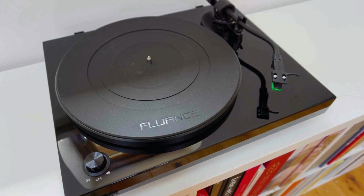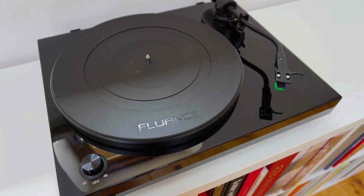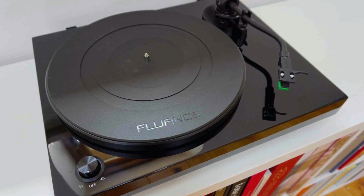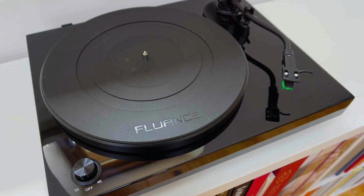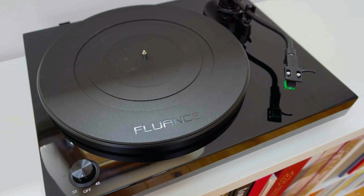The Fluance had that big bottom to push it along, so the upright bass on this track was hefty and powerful, providing a lower frequency power that was surprising in this belt-driven deck. I was reminded of some of the performance I've heard from the higher priced Thorens decks, for example.